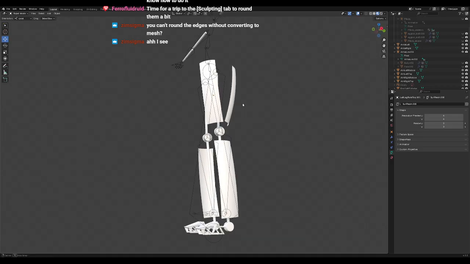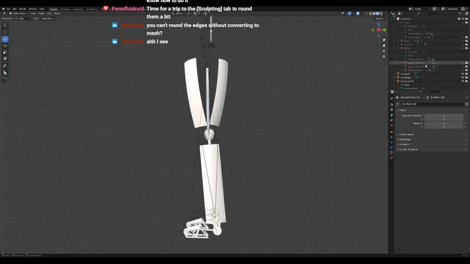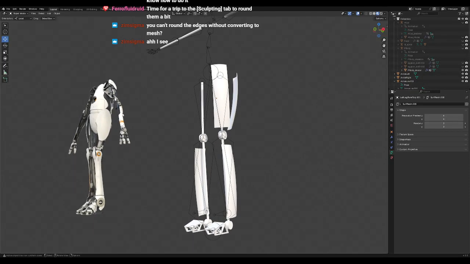But I guess by splitting it like this, the rounded edges aren't going to make as much sense. Yes, these guys don't have any splits.